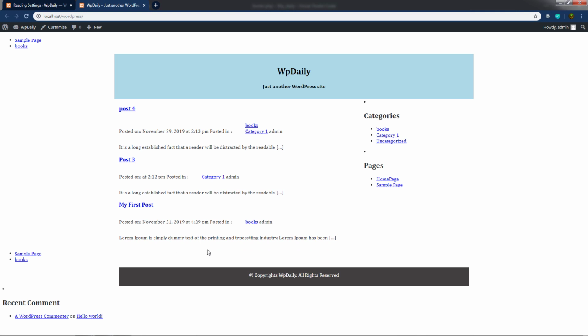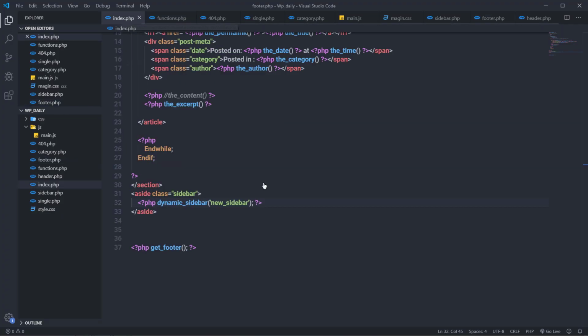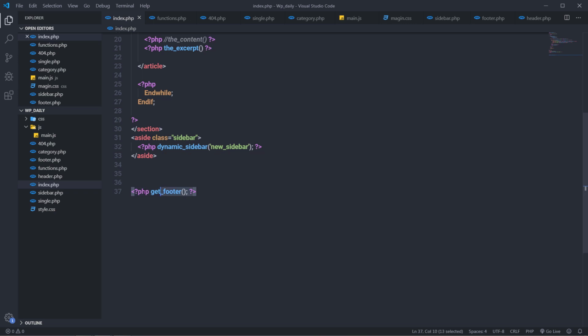But where is my 4th post? In that case, pagination is very useful. Now let me show you how you can create a pagination in WordPress. Let me go back to my editor, and in this file I'm going to create a pagination just after this sidebar, just before this footer, right here. So I'm going to create a division tag here and specify the class pagination. I'm going to create a pagination for my blog posts.